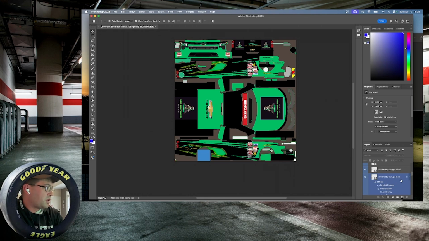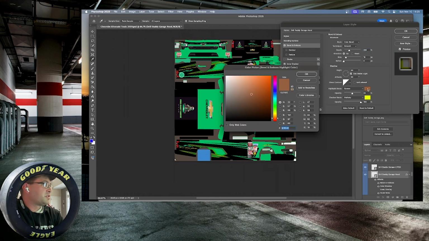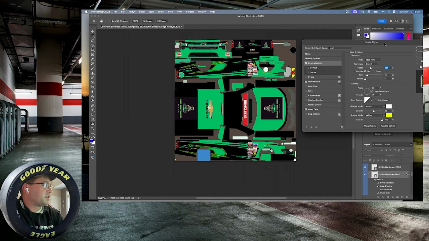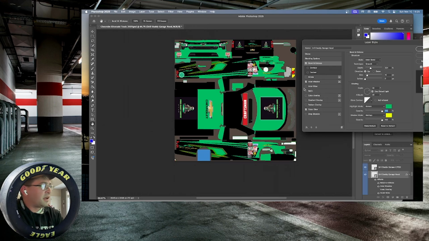Let's come down here and click the effects. We'll open one of them up. This is bevel. We don't necessarily like the brown, so let's change the brown. Let's go white on this. Okay, now we're going to start seeing some things change down here on this hood. We can go to opacity and turn that up. Maybe we don't necessarily like white, maybe we like more of the green color. Do we like the green? Yeah, the green looks kind of cool. Now it's like coming out of the hood, almost like a scoop.